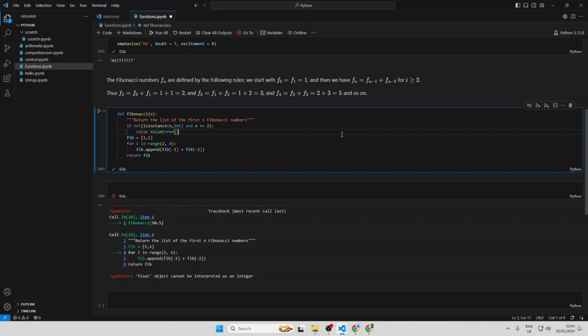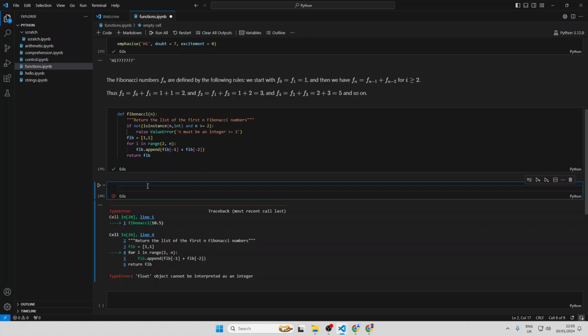And it's going to raise a ValueError. So there are various different kinds of error, but when you've got a function that's been supplied with a value that it can't actually process, then the appropriate thing usually is to raise a ValueError. So if we get an inappropriate n, then we're going to raise a ValueError like that, and otherwise we carry on and do the right thing.